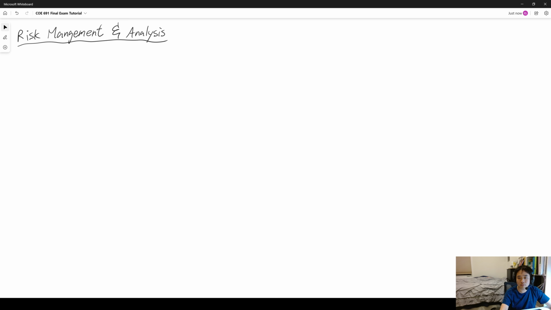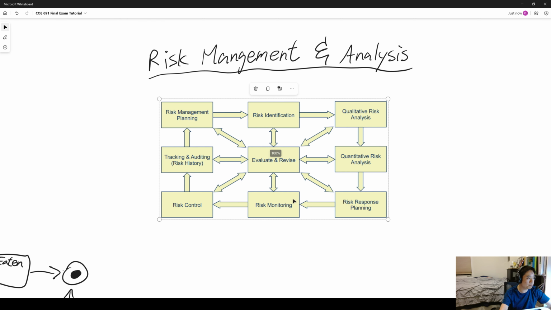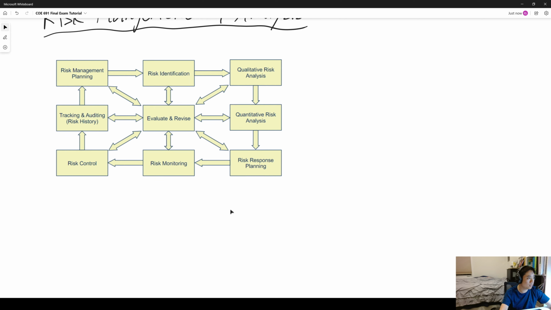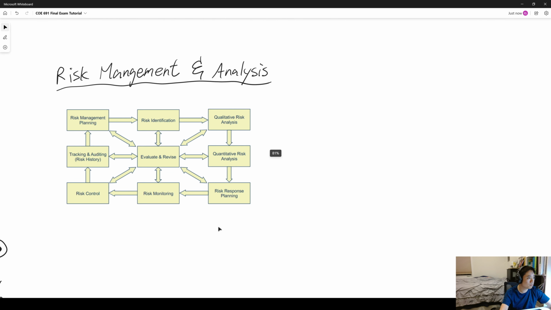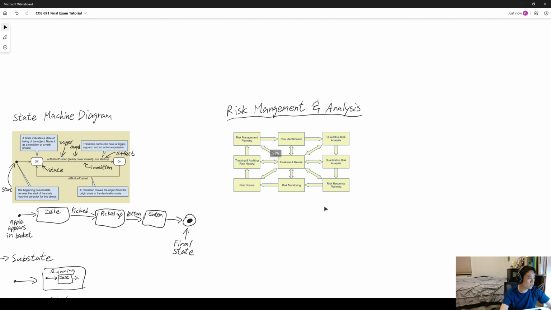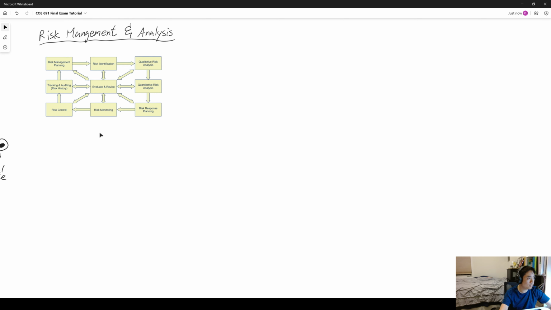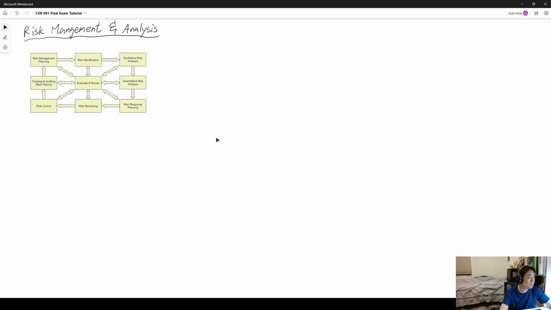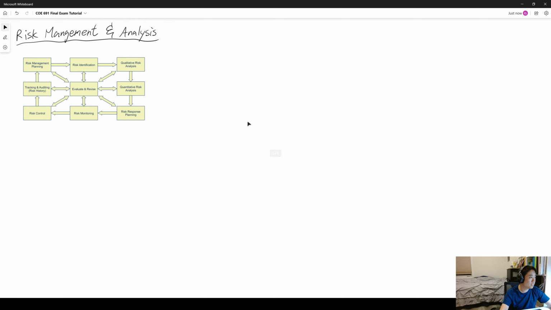For those who are staying, let's get into the risk management model. When we talk about risk management, here are some steps that we use. Let me see if I'm in the right place for it. So we have the risk management and analysis.